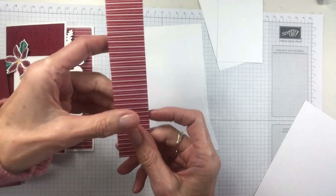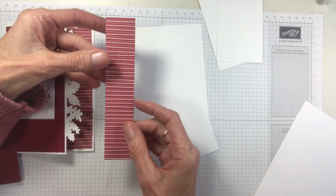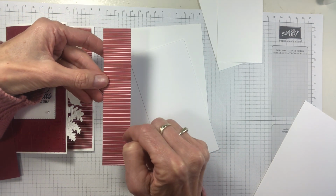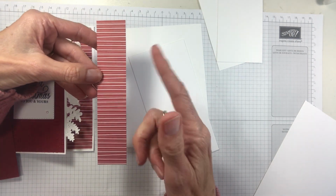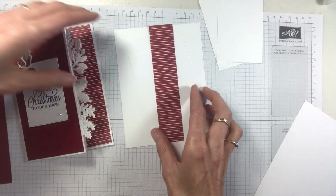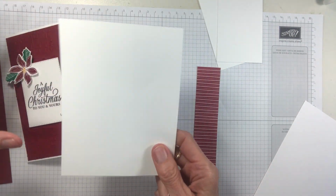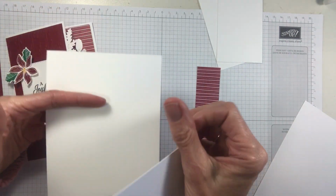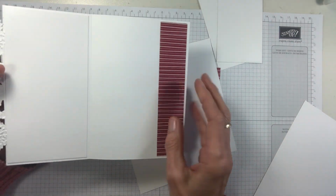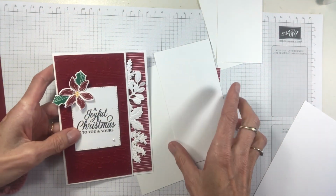We've got a strip of the Tidings of Christmas Designer Series paper. This is 3 centimeters by 14.4 centimeters, or 1 1/4 inch by 5 1/8 inch. It just tucks just inside the edge of the card. You'll also need some white card for cutting your frame out, which we'll get to. And also I've added an extra piece because I added a lining inside too. So why don't we get started?